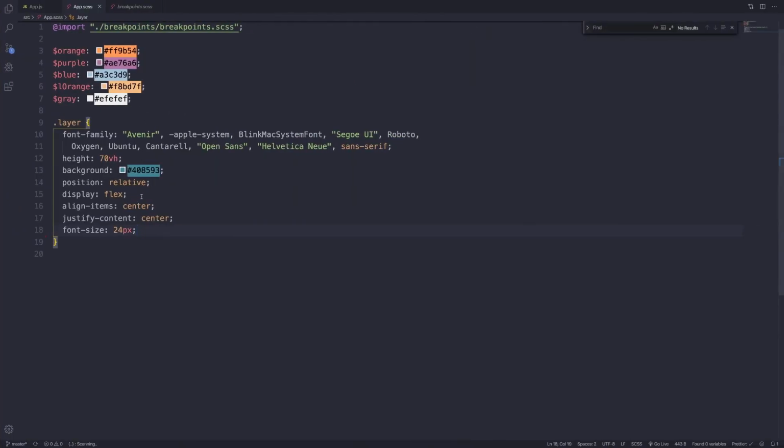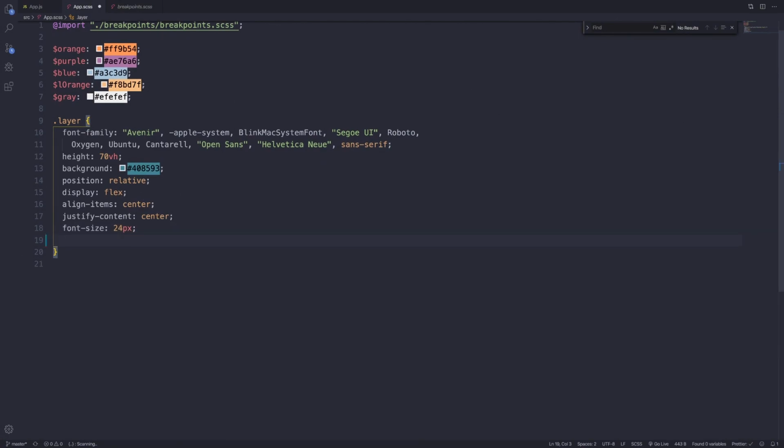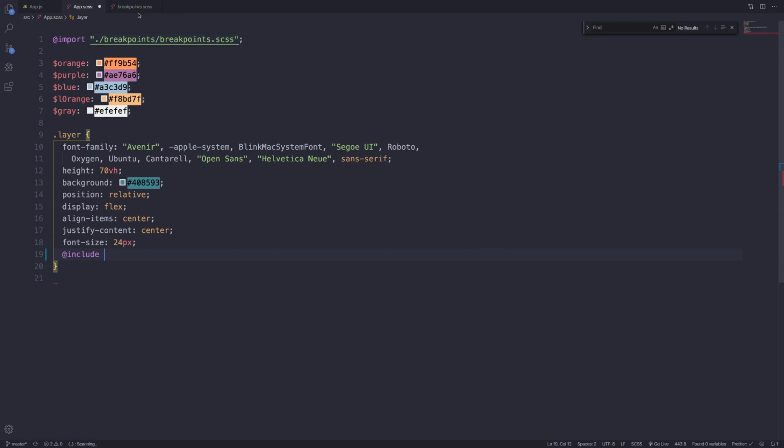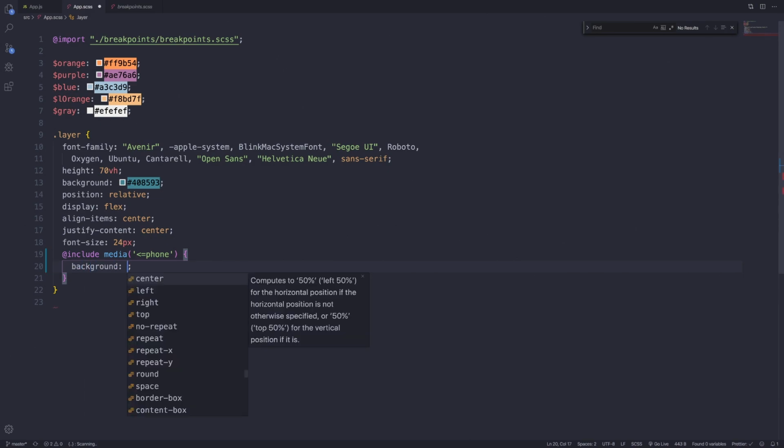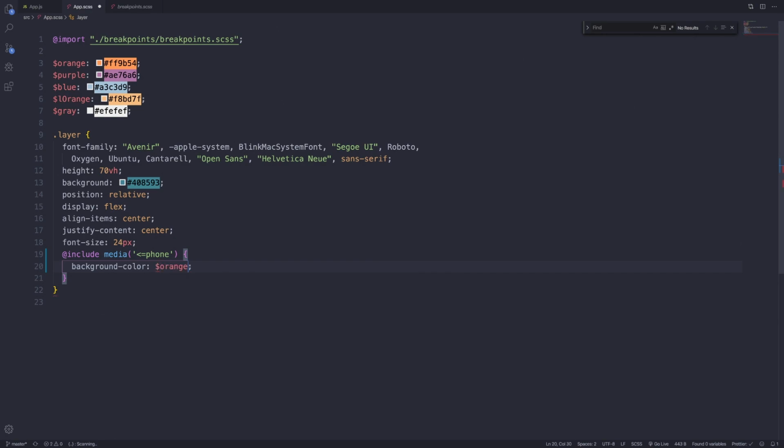First, I want to add a phone breakpoint so that we can make edits to a phone device. Let's go into our app SASS here, and the way this works is we're going to write an @include, and this allows us to include mixins that were created through this breakpoints file. So in here there is a media function that we can call. In our case, we're just going to write media, and then we're adding parentheses, and what we're saying is if the viewport is less than or equal to a phone device, we're going to want to run certain styles within these 2 brackets. So what I want to happen is I want to add a background color of the orange variable that we have at the top.